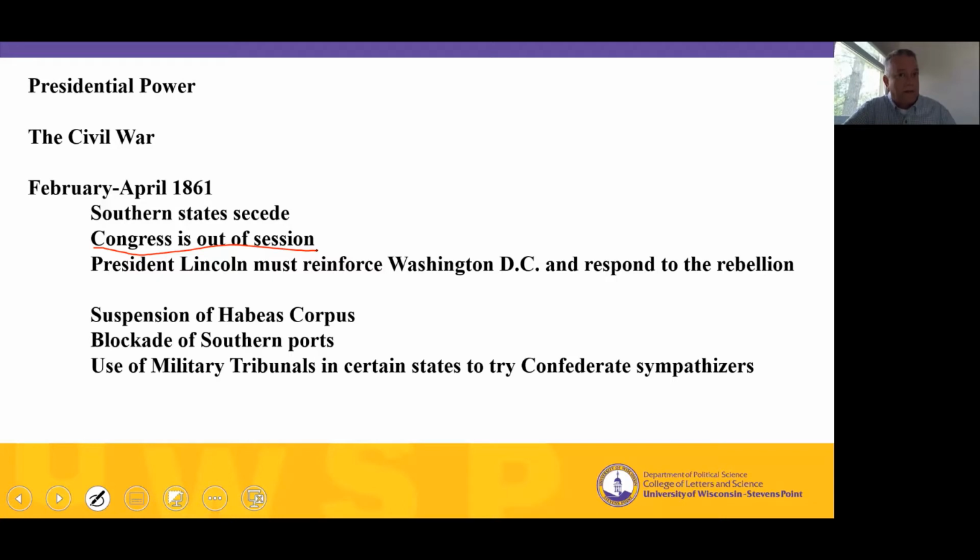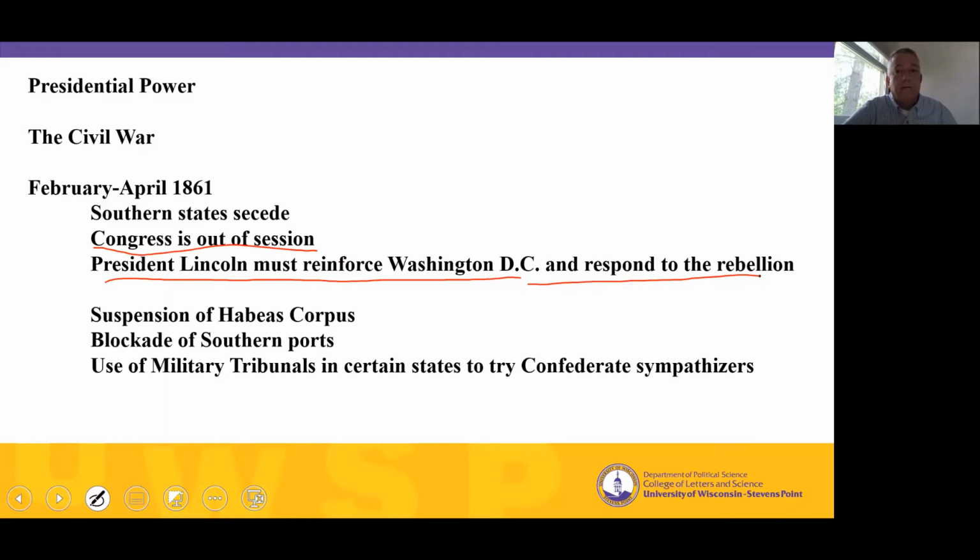Abraham Lincoln has several problems on his hands. First off, states are seceding. The Union is disintegrating in front of him. South Carolina fires shots on Fort Sumter, which effectively starts the Civil War. Other southern states indicate that they are going to wage an aggressive campaign against the Union. And ultimately, President Lincoln's first requirement, as he sees it, is to reinforce the nation's capital, to protect the nation's capital at all costs.